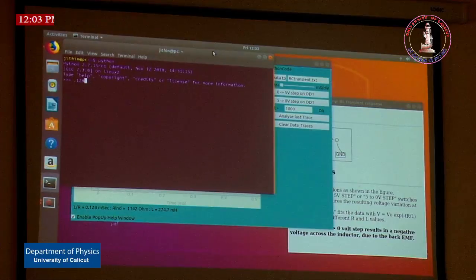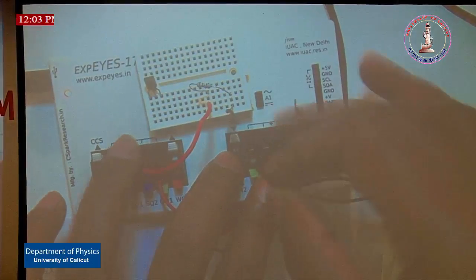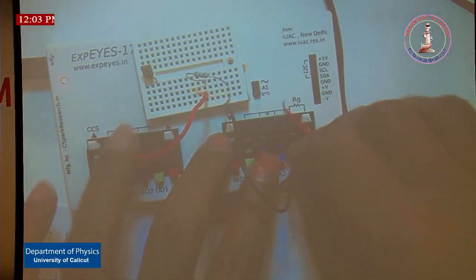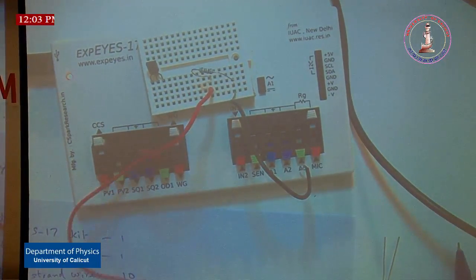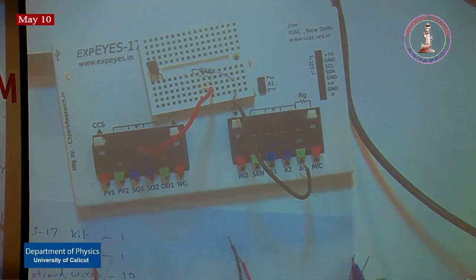Okay, now what we'll do is, you have seen the transient response, right? And did you do the RLC transient response? I think the first day we did it, right? Let me just repeat it. So we have seen the exponential nature of RC discharge and RL discharge. Now the next one is, you put everything together. This is having R and L. We will take a small C also.